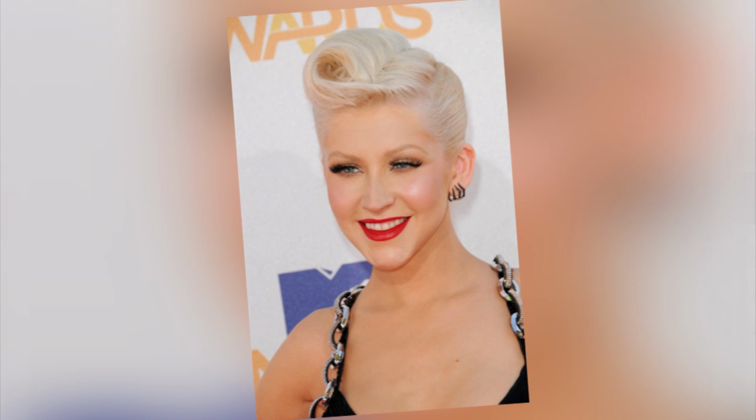I've noticed they kind of have different coloring. So how do you go about picking the right bold color lip for anyone, really? Good question. Well, I think it also comes down to personal preference and personal taste. Christina is a red lipstick girl. She always has been. She can go back and forth between a nude and other colors too, but that's her staple, her signature.